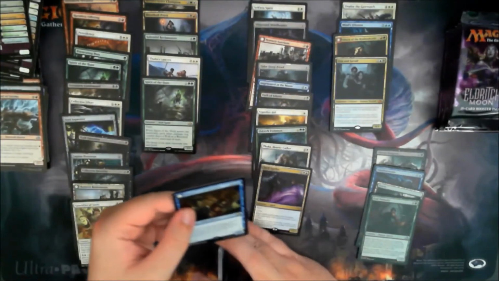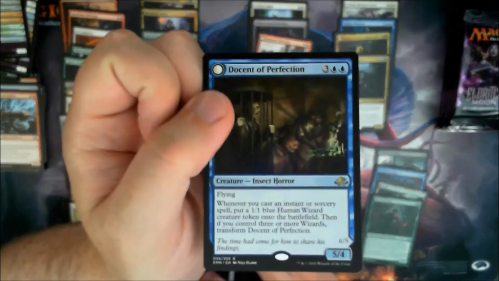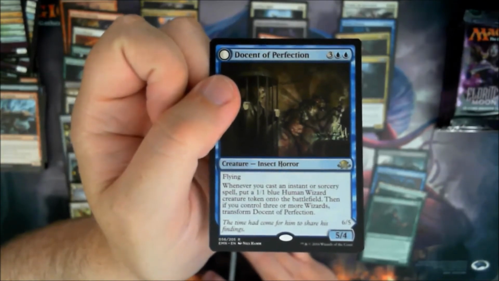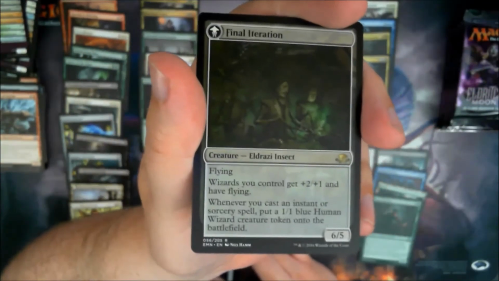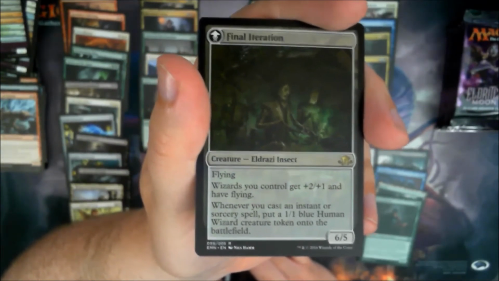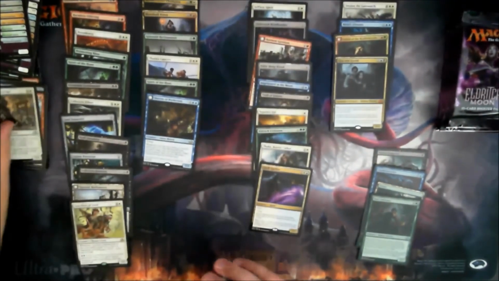It's pretty low, actually. So we got an additional flip card, which is the wizard that I want to play in my wizard deck. He's pretty cool. He poops out little 1/1 blue wizards. And then once you have him flipped, he gives all your wizards +2/+1 and flying. And whenever you cast an instant or sorcery, you get another 1/1 white human wizard, which is just cool. I'm okay with that.